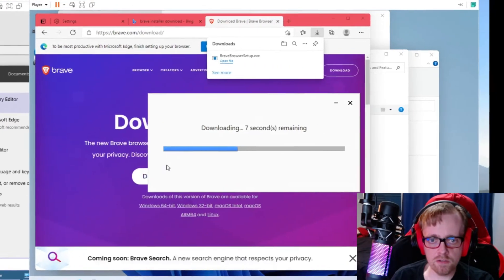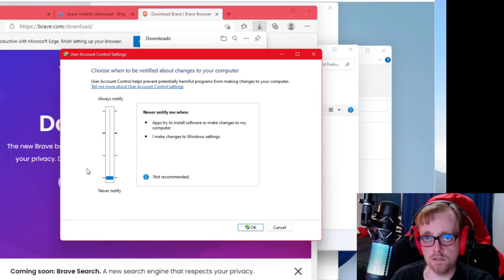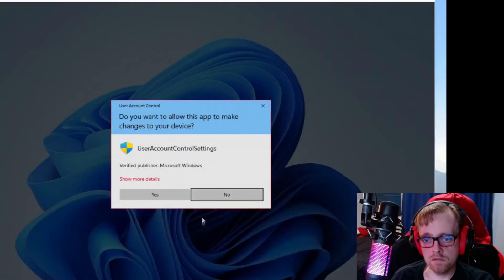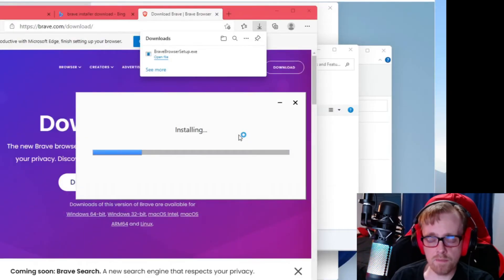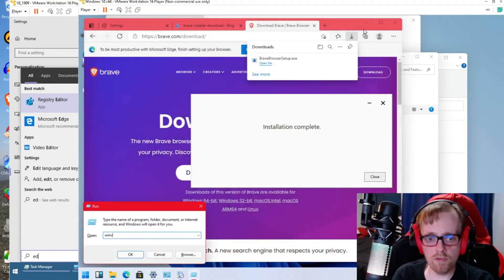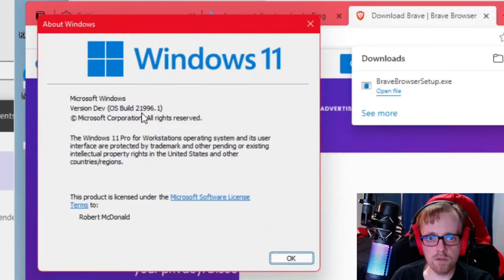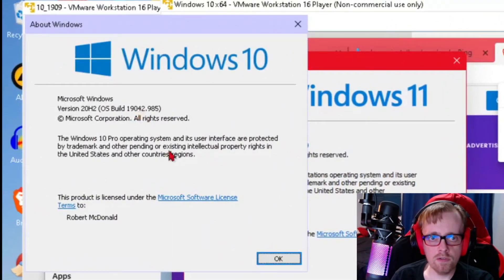This is a thing I hate — stupid User Account Control. Let's see how difficult it is to find it. Stupid start menu is so ugly. User Account Control — change User Account Control settings. This looks exactly like Windows 10, and Windows 8, and Windows 7, and Windows Vista. Next restart you won't be asking me that every single time. Don't turn this setting off if you're a noob who clicks random things — you can get a virus that way. And now I have Brave. Installing programs is the same. Winver — Windows 11, OS build 21996.1. My main computer is on 19042.